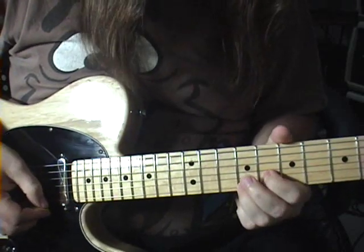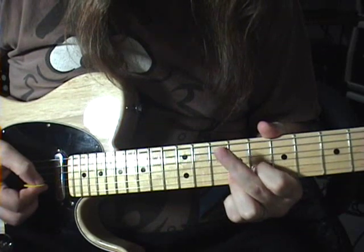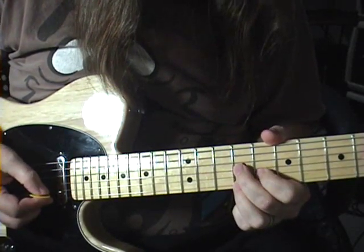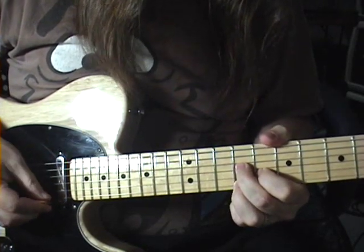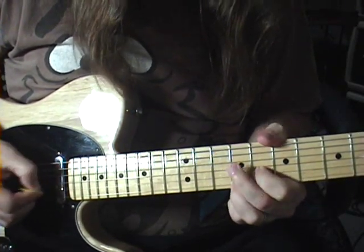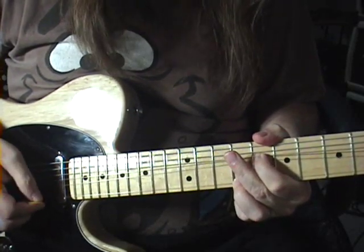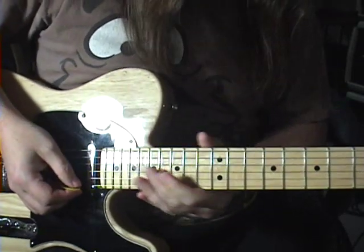Okay, when you release it down, your birdie finger can actually reach in and grab the 9th fret on your G string. Then hit your B string again, right back up to A, and then you can hit your E string again if you want, but now we can cluck the heck out of it.